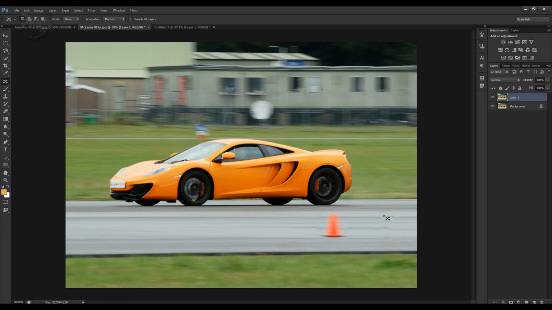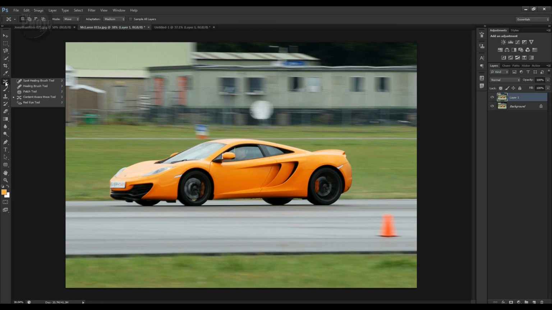Yes, it's not done a perfect job. You can see it hasn't quite lined up the lines there, but that's where it was, that's where it is. And that's the content aware tool for you. It's really good if you wanted to move something from one part to another in an image, it's a really good tool for using for that.